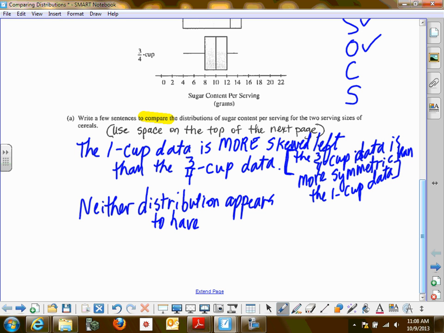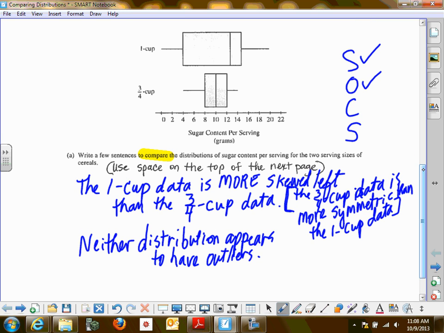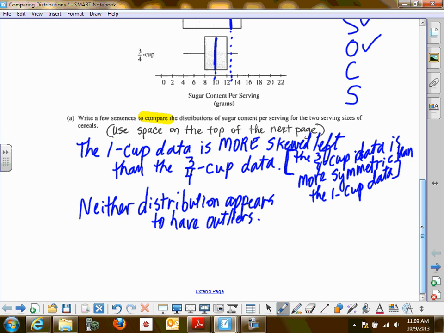Now, could I compute that? I could. I could do 1.5 IQRs and add it to Q3 and so on. All right, what's next after outliers? Center. What center would you compare with box plots? The medians. So what do I want to say comparatively about their medians? Let's be specific. How much higher is it? All right, so here we go.